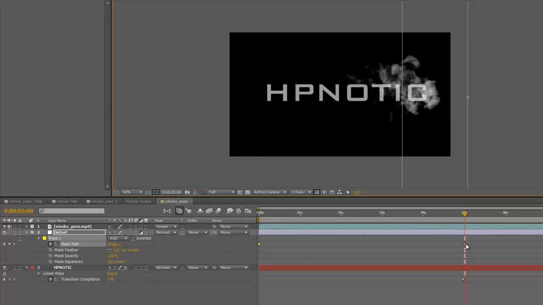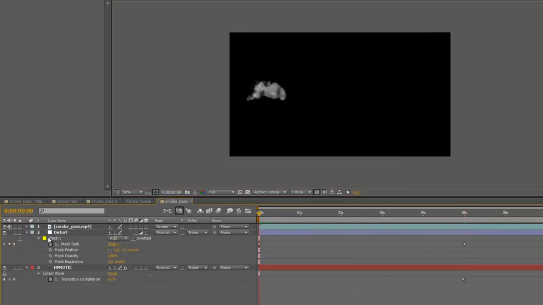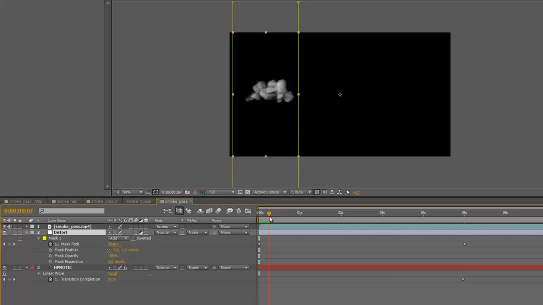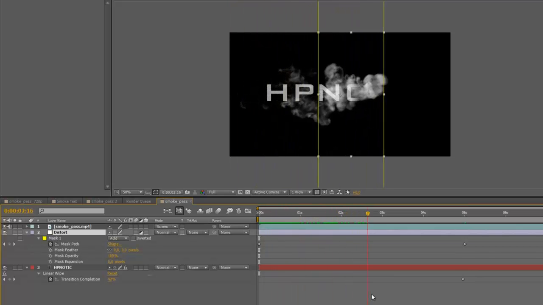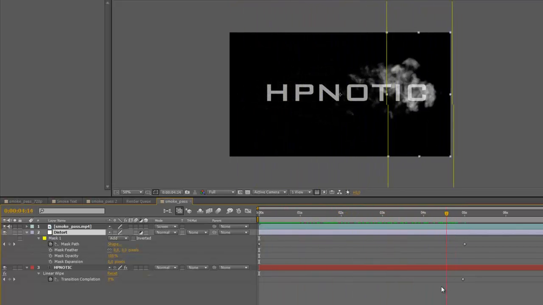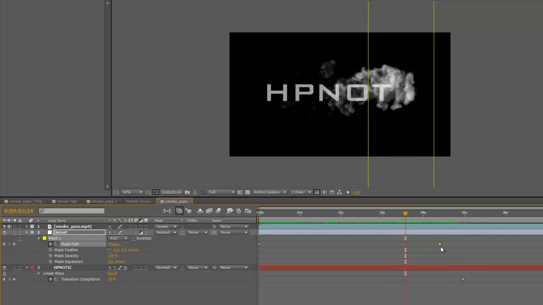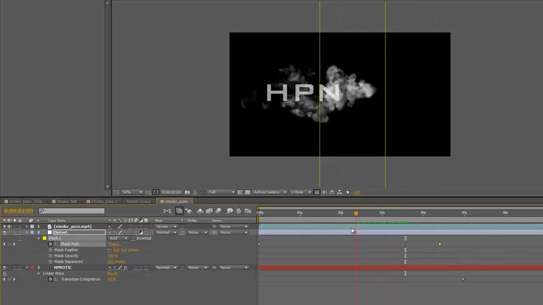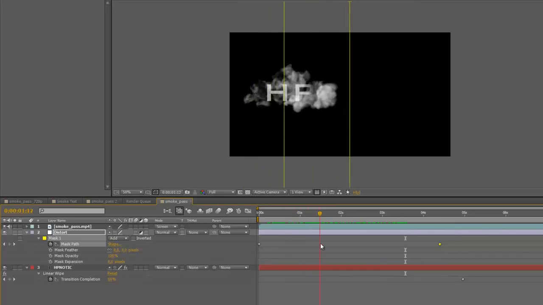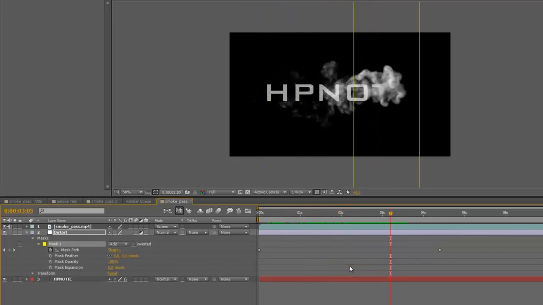After Effects will create a keyframe automatically, and if you select the layer you should see the mask moving with the title. The mask is a bit too slow, so we will select the last keyframe and move it a bit earlier, so that the mask just goes with the title. This is maybe the most complicated part of the effect, to time up all three animations, which means the linear wipe and the smoke and the mask, so that it looks pretty nice.